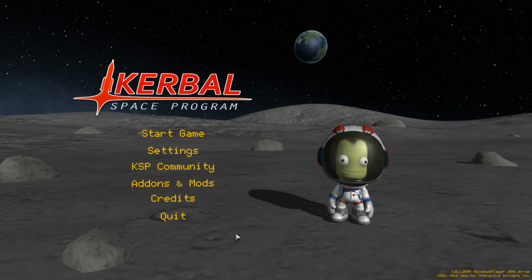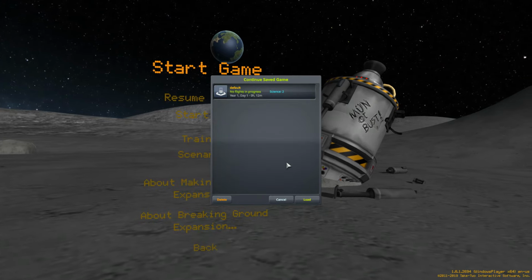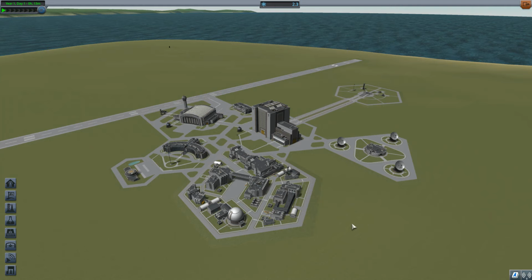In our first episode, what we concentrated on was how to collect science and how to use that to unlock new parts. In this episode, we're going to concentrate on getting ourselves off of the ground, how to build something that will fly, and not only fly, but also get back down to the surface safely.